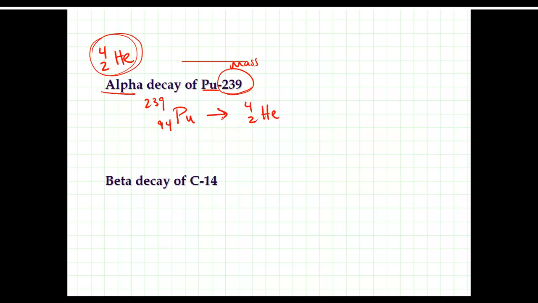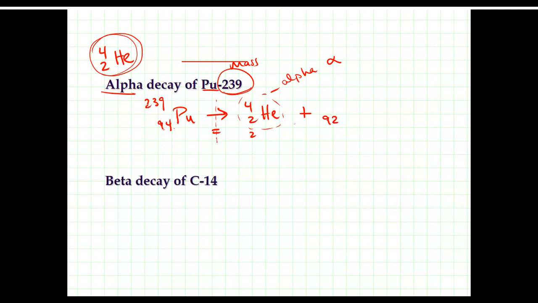So I've got plutonium turning into this alpha particle. This guy is the alpha particle. Sometimes we show it with the Greek lowercase letter alpha. And then we need to figure out what's left over when this guy pops out. So what we do is we're going to add the numbers on the bottom. The arrow is like our equals sign. So 94 is going to equal 2 plus something. 94 equals 2 plus 92.